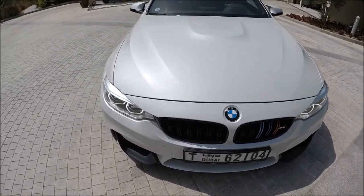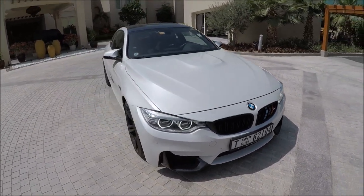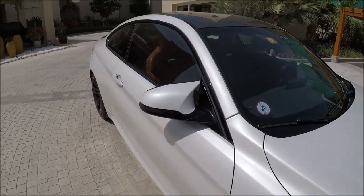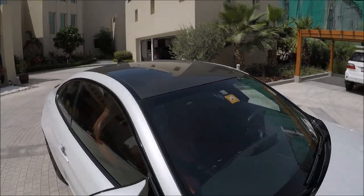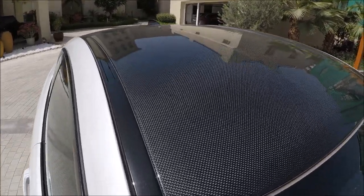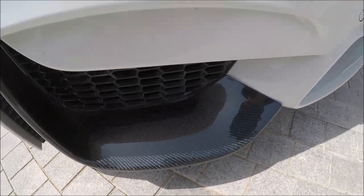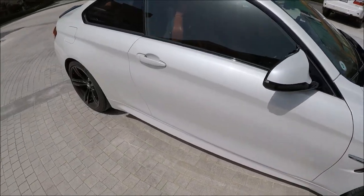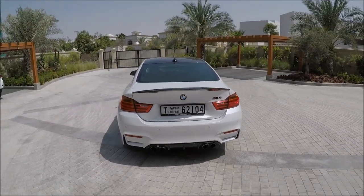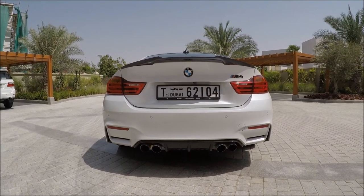We've got the angel eyes over there, kind of the front look — it looks very aggressive. I'm still deciding whether I'll make the side mirrors gloss black or not, but I kind of like the contrast between black at the bottom and white at the top. Carbon fiber roof, which is very nice. It matches the carbon fiber over here. And that's the side again — on this side I also have the carbon fiber lip, which is also very nice, makes it quite aggressive on the back.